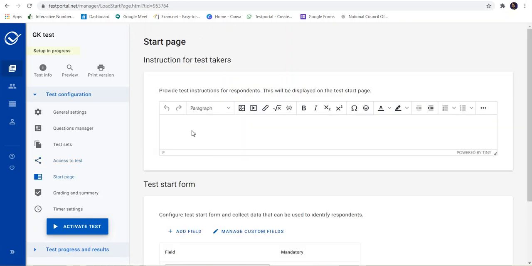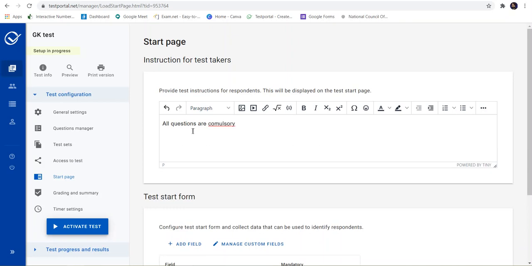So if you want to give certain instructions for the test, like all questions are compulsory, then if you want to write the marks for each question, so each question carries 1 mark.